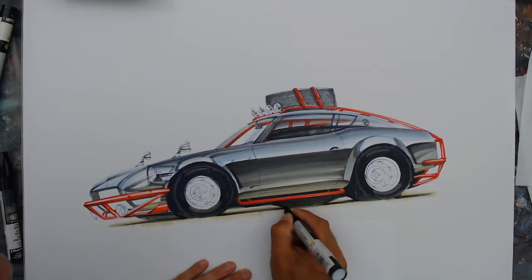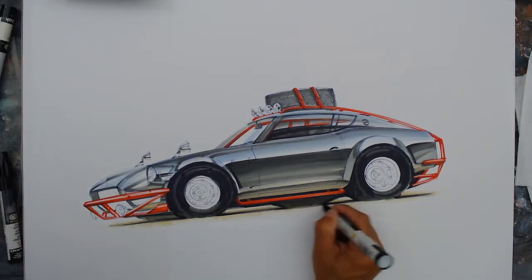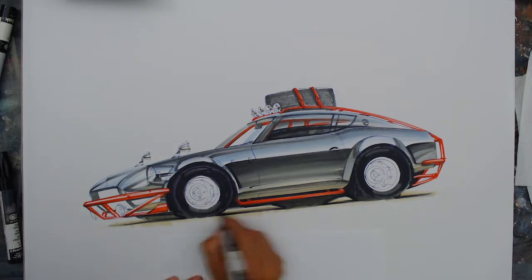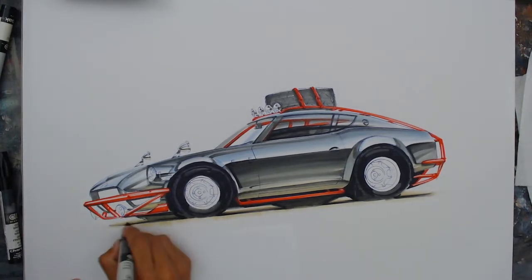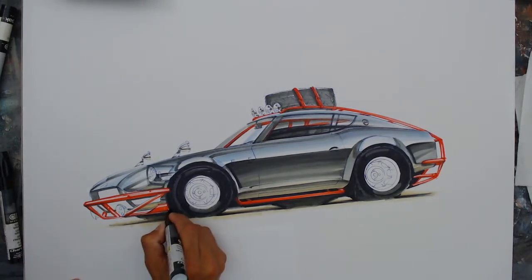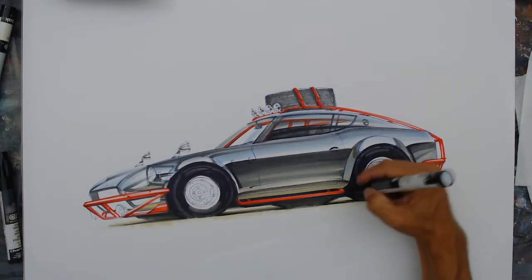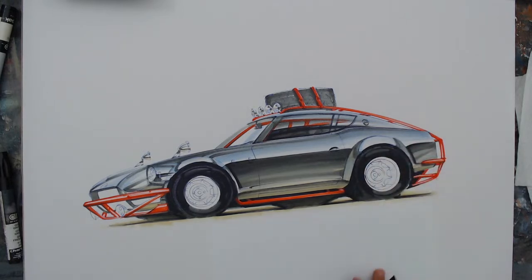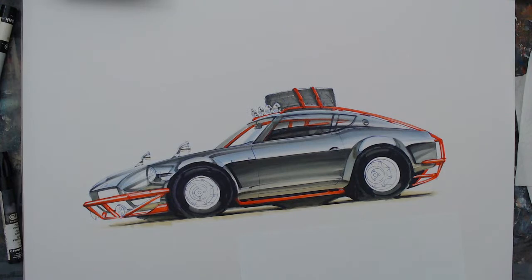Fun tidbit on marker longevity: I have a few markers that still work that were bought in 1969. Guess they don't make stuff like they used to. Chemical makeup is a big part of that — most of what's considered contemporary markers now are alcohol or water-based, and they are great markers, but they're not going to last forever. Light-fast ratings are different — all kinds of stuff.